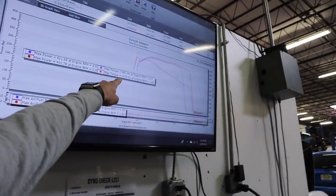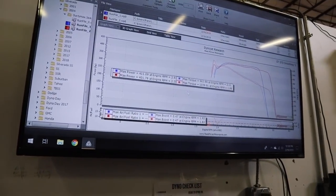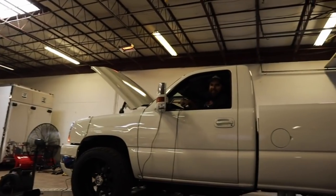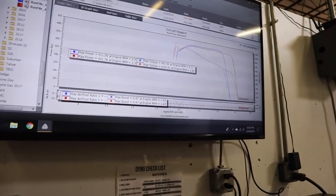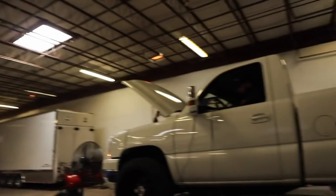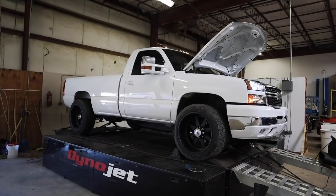That was not a good idea to stand there. Wow, we broke 1,000. I don't know if that's a spike or not, but it seems pretty consistent. I revved it out a little further there. Yeah, relatively. That was 75% load. Okay. So Blake had actually recommended that we try 80% load. Again, anybody watching this, you might say yay or nay. We're just kind of experimenting as we go and having a good time while we do it.